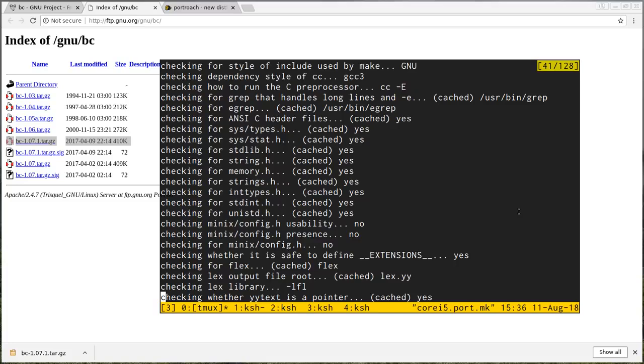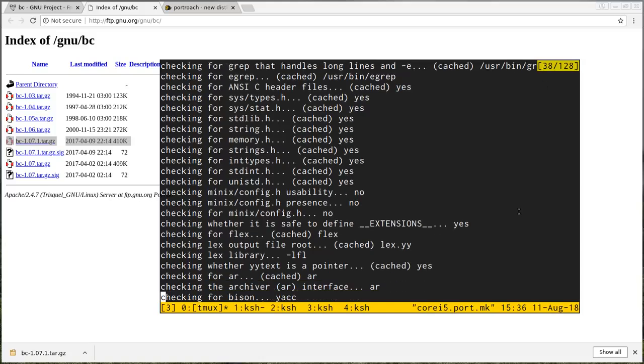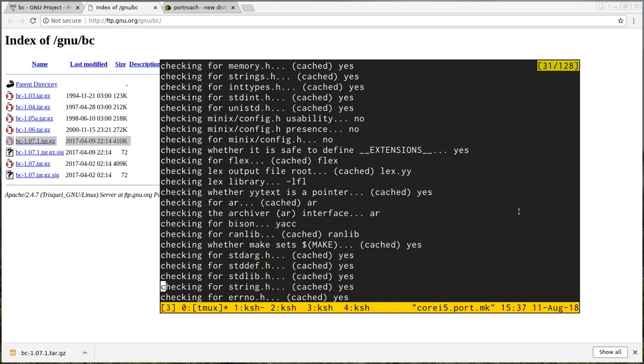Those are the kinds of things that I would be more likely to pay attention to. So this actually I would pay attention to, this line, checking for bison. It's probably just checking for any old yacc program, and indeed it just finds our in-base yacc.